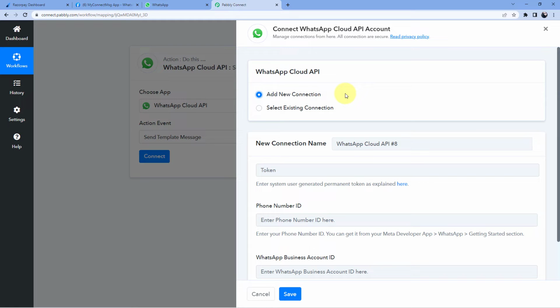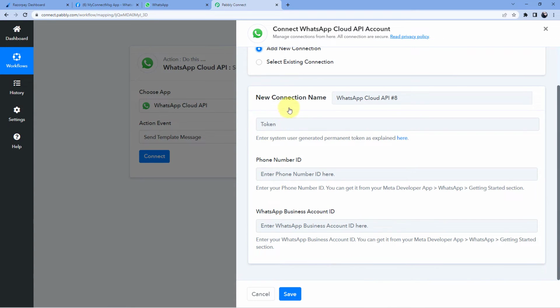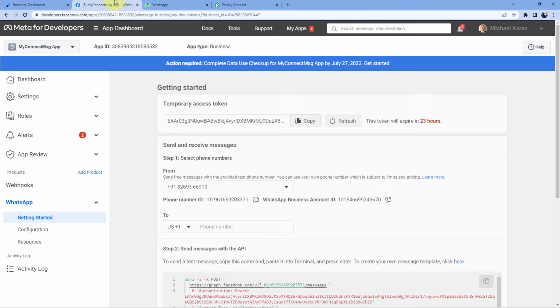So just go to that link, watch that video so you can create your own WhatsApp Cloud API account as well. I have already created my WhatsApp Cloud API account. So I'll take you to the dashboard page of my WhatsApp Cloud API account to get this detail to make the necessary connection. So this is the page, guys, where we will find all the details to make the connection.